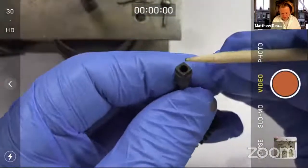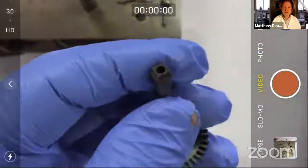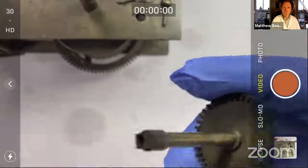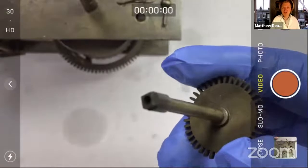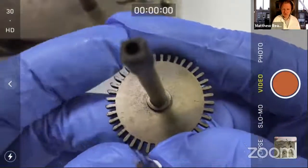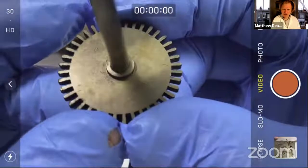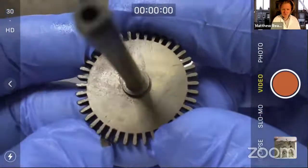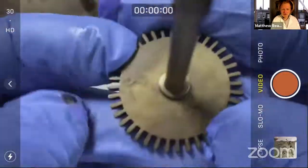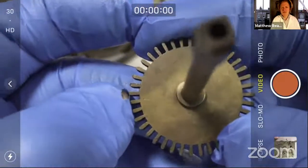There's a mark by the maker struck across here with a file or a saw or something to show where the minute hand went. Now that's really important because obviously the relationship between the cannon wheel and the minute wheel can be one of four positions, but it was only made in one position. So if you're trying to get back to some conjectured place of how it was made, let's see if we've got any marks on here. Actually, very few. Often there are three or four. There's maybe one there. And maybe one there, although I don't know whether that's a mark that somebody's put on, an accident, or it's actually indicating that tooth.